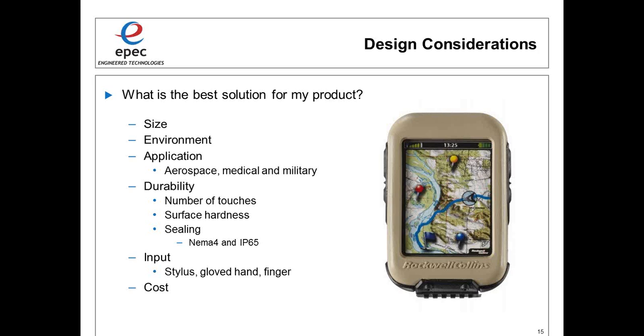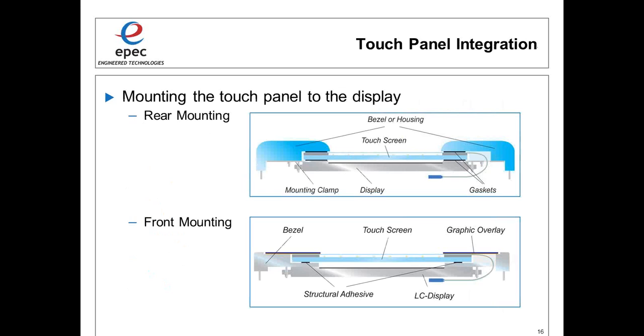And then the type, how the user is going to activate the screen. I'm not going to recommend a projected capacitive if it's going to be used out in cold weather, and the person may have winter gloves on. And lastly, cost. If it's going to be a toy or a low-cost product, I'm certainly not going to recommend a higher cost technology. I'm going to think that some type of resistive may be the answer to the application. But those are some of the design considerations that I work through with our customers.